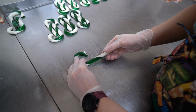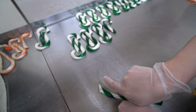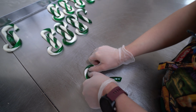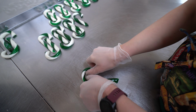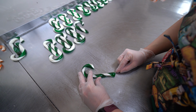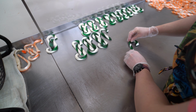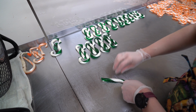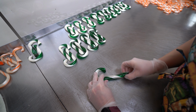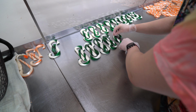Can you give people a tutorial for when they're doing this at home? Yep, I grab it, making sure that long hook is pointing this way. Grab it with my thumb, holding the other side with my thumb, and use them both to curve around. Then I add a little more twist to it. I always make sure the longer point is pointing in, and that it's straight. It's like a J or a shepherd's crook, I guess. That's how they were originally modeled, right? As far as I know. So we've been told. Yes.